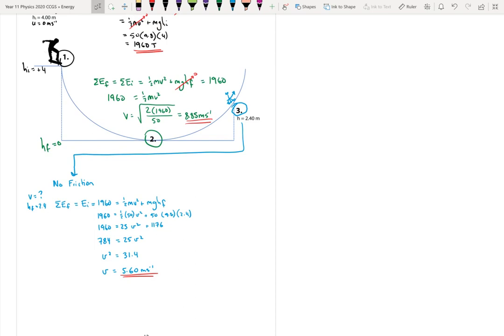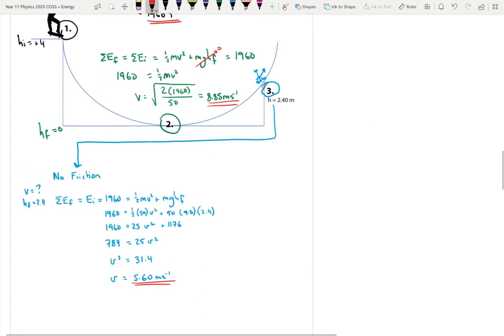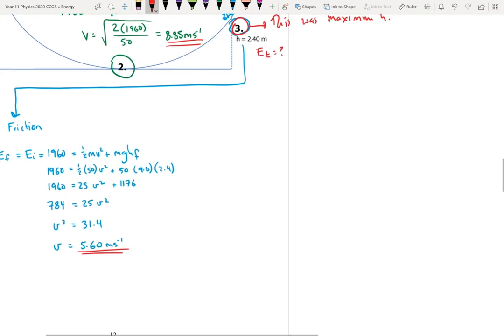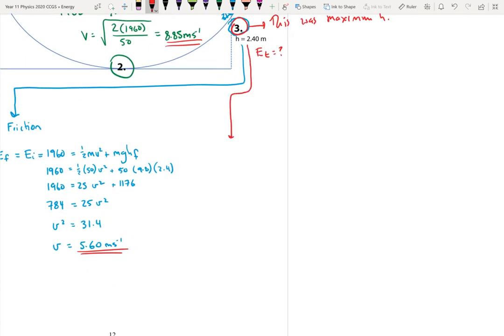All right. Could I now ask you to consider if this was friction? Let's just go at one last scenario. Let's consider this was maximum height. Ooh, that's a doozy. So let's suppose that friction acts, and as he goes up the half pipe, that's as high as he gets. So the question might be, how much energy was lost? All right. We make the same statement.